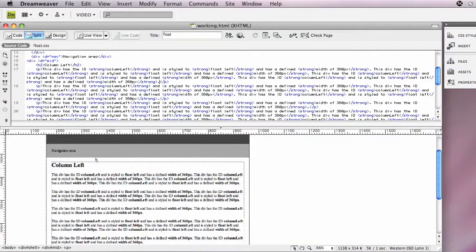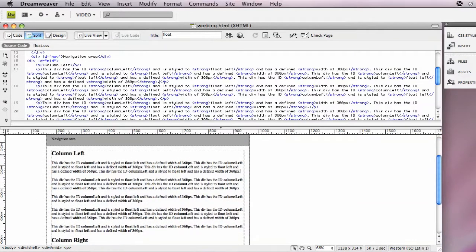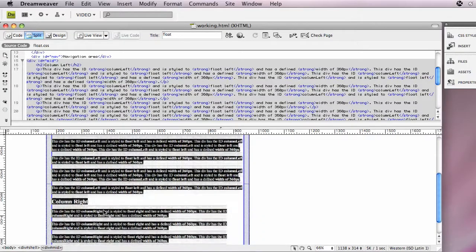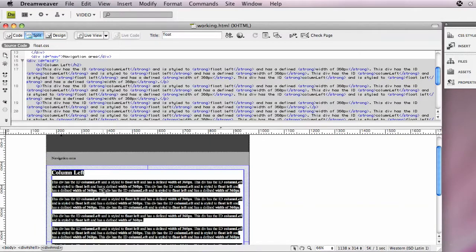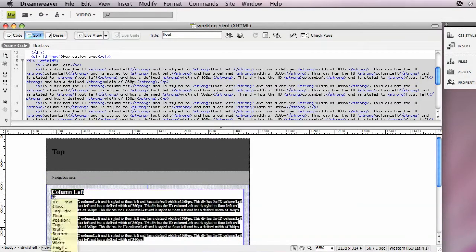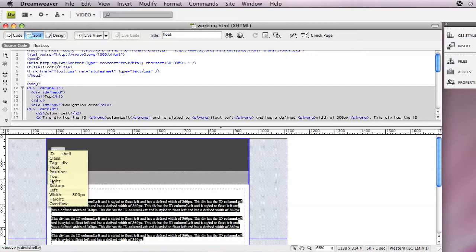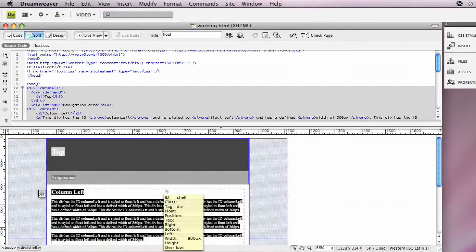And then often what's forgotten is that this content could just sit in the shell, but it should also have a div tag wrapped around it, just so I can have ultimate control over all 3 sections. If I wanted to have padding in this middle section, if I didn't have a div tag around it, I'd put the padding on the shell. Of course, it would push the top and the nav across too. So that's just a general rule of thumb.